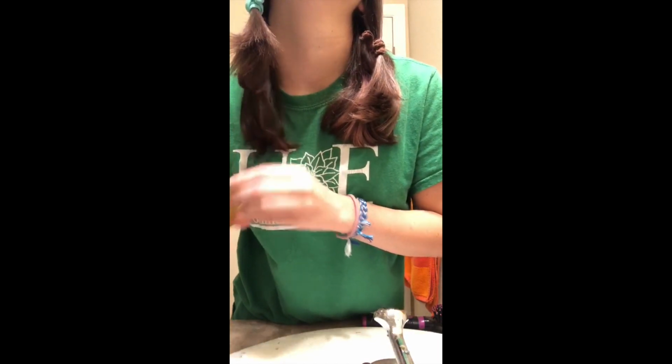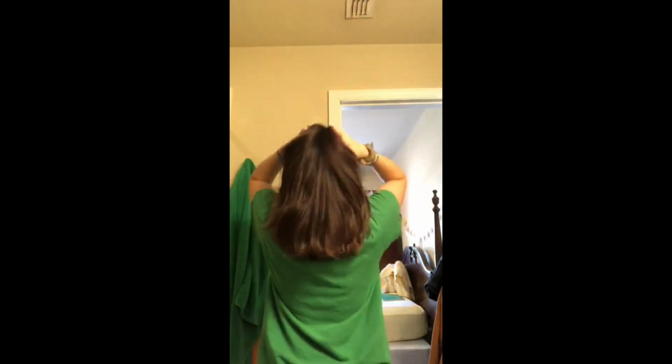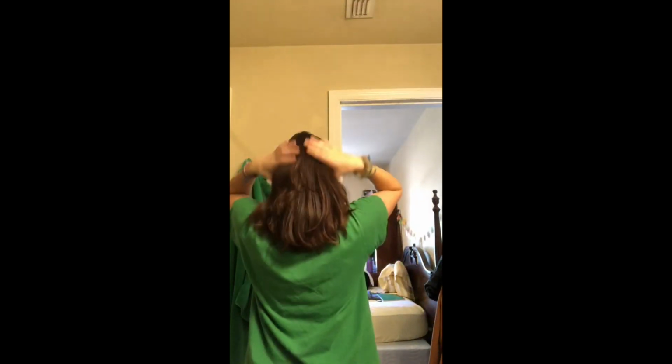Okay guys, so I actually ended up trimming it 3 times total. I'm not going to show you all of it because it's just the same thing a lot of times. But here's what it looks like now. I did get a little creative with it at one point. Took the hair ties out and did some touch-ups. And that did affect the back at one point. The back was longer. You know, that's what happens when you cut your own hair.